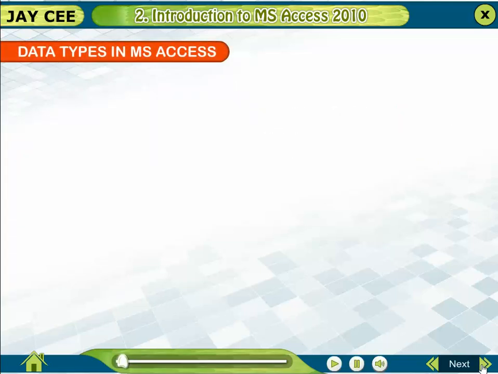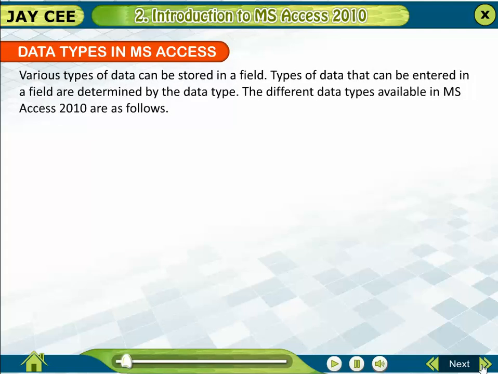Data types in MS Access. Various types of data can be stored in a field. Types of data that can be entered in a field are determined by the data type. The different data types available in MS Access 2010 are as follows. Text.